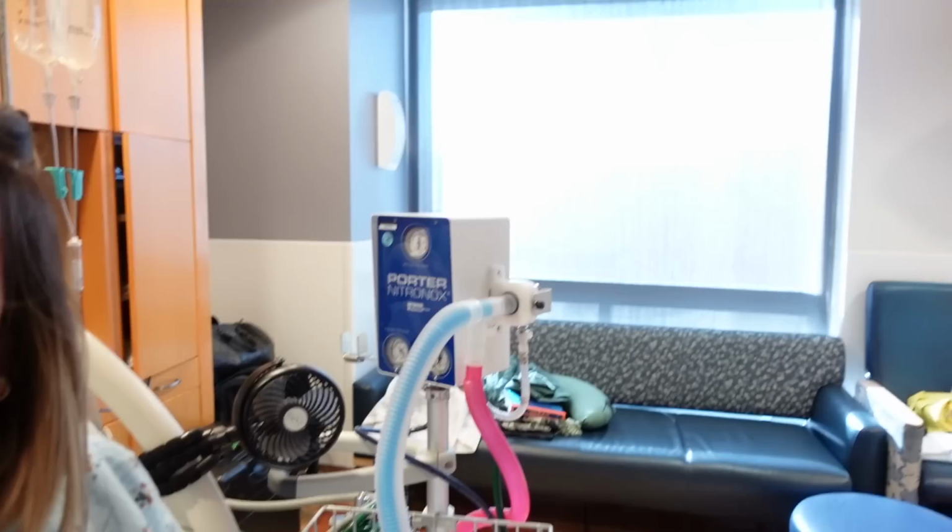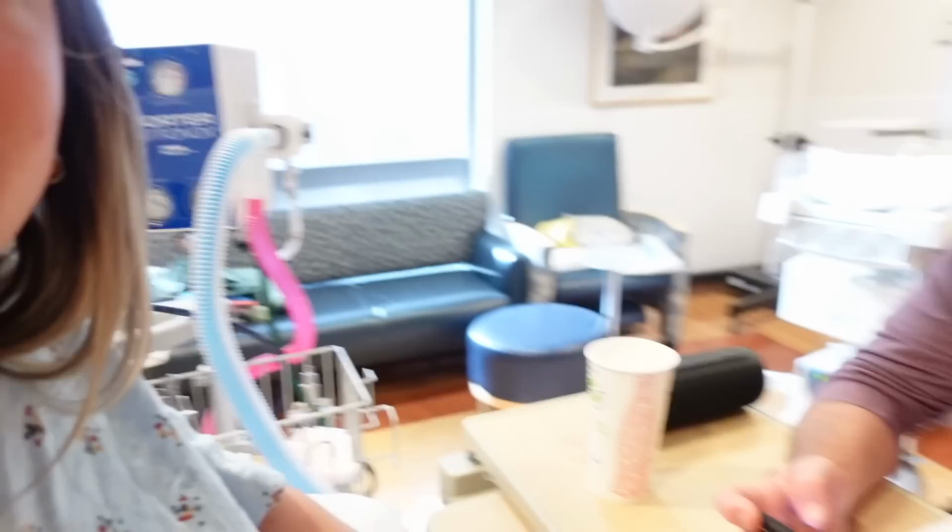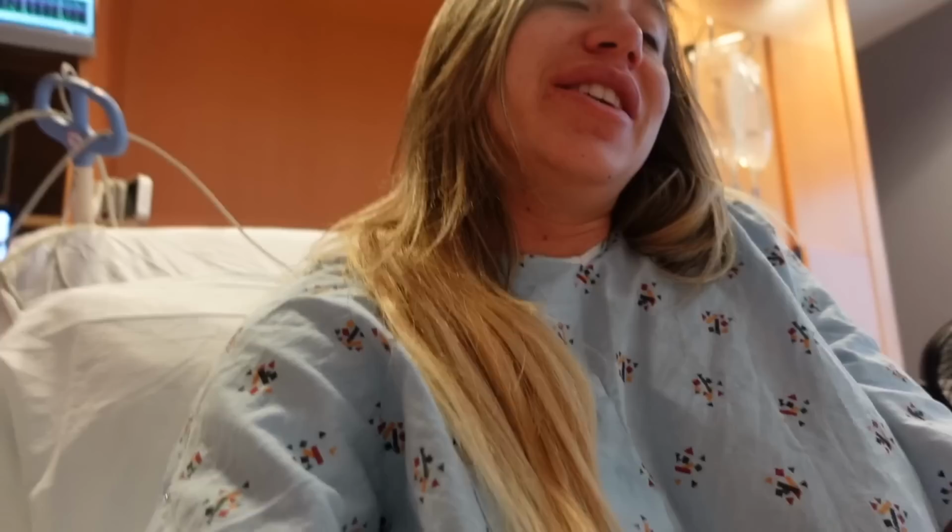Okay, so it's the next day and we are here. I am trying to get the baby to move down a little bit lower. I have pretty frequent contractions. I'm on Pitocin right there, and then I have this little gas mask right here. Doesn't help that much, but it does take the edge off. And since I can't get an epidural or a spinal tap, we've been sitting here, just trying to wait for my cervix to open more.